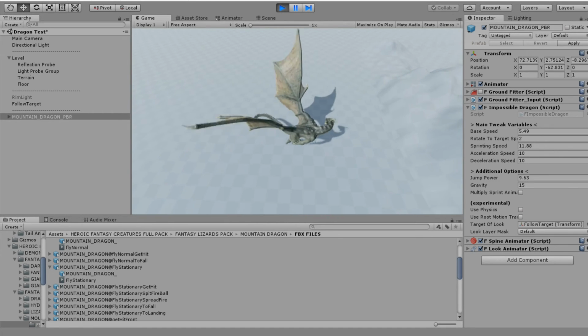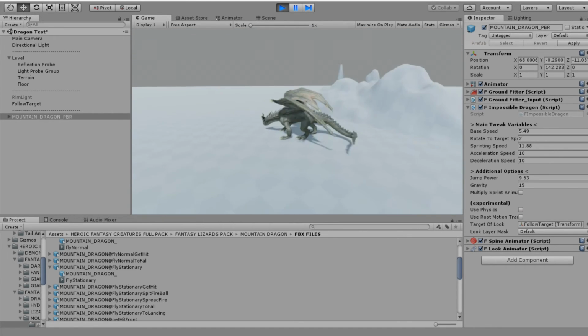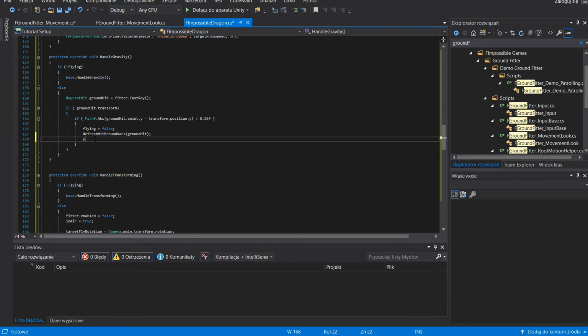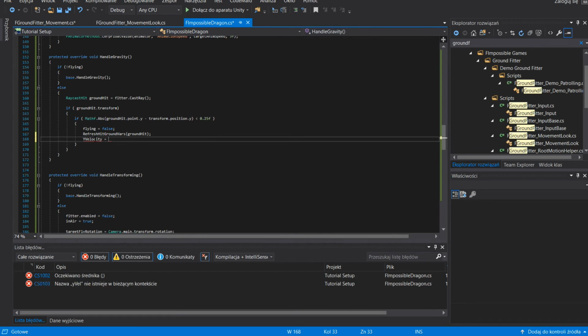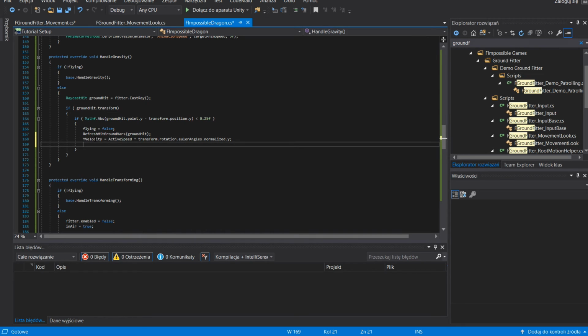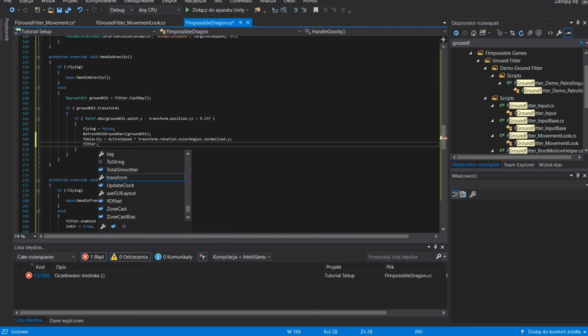Okay, and when we are landing, you see, we have to do few more things. When we are starting flying, we have different rotation for fitter and different velocity. We must adjust it when we are landing. So our y velocity will be active speed times our movement direction in y-axis. And we must adjust rotation for ground fitter.